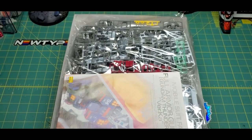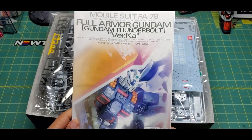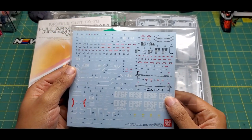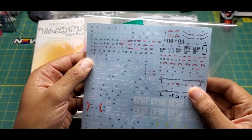So as always, you are happily greeted with the instruction manual of this mobile suit. I have to say, it's very clean, very easy to look at, but let's talk about the water slide decals, because my dudes and dudettes, there are a lot, I mean a lot of water slide decals, which can be a bit intimidating, but don't be discouraged, they're not.